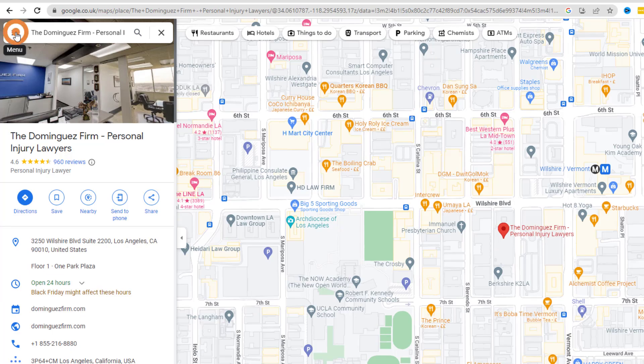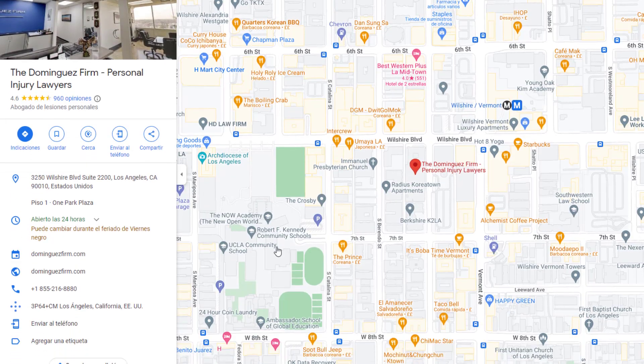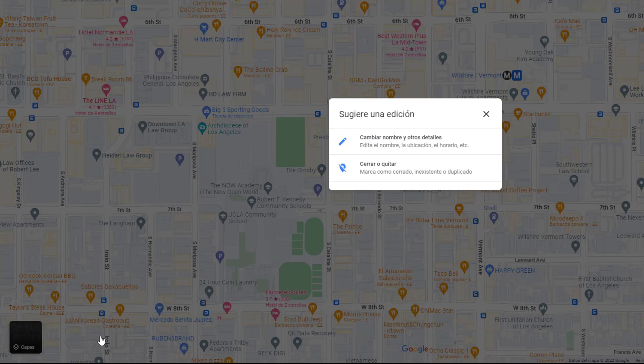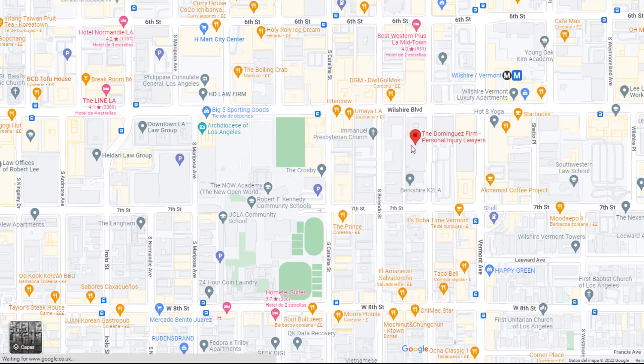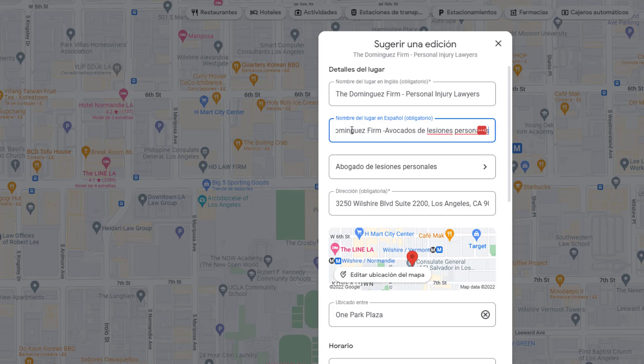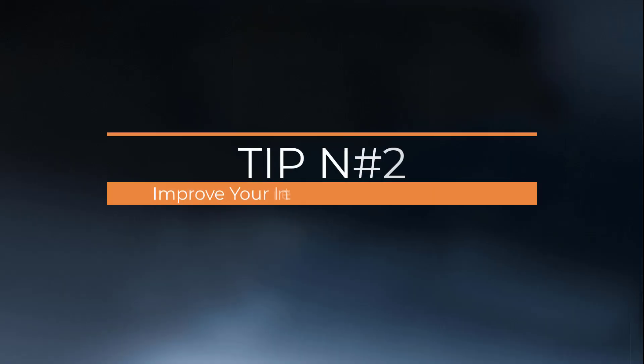To add a translation to your business name, go to Google Maps and search for your listing. Click on the hamburger menu next to your name. At the bottom of the menu, select the Languages option. Pick the language you want, then from your listing click on the 'Suggest an Edit' button — which should now be translated. From the pop-up window, select the first option. This will open your listing details. The top field is your business name in the original language; the field below is where you add your translation. Once you're done, save your changes and don't forget to switch your language back on Google Maps.